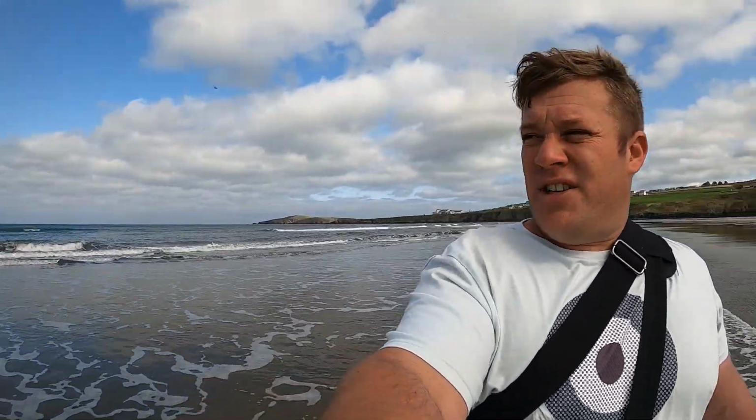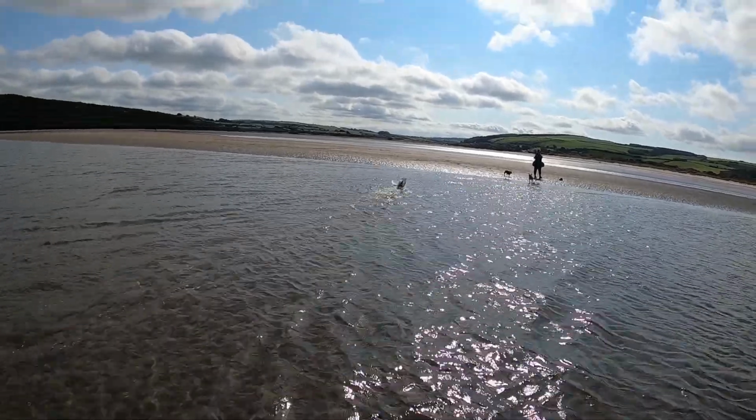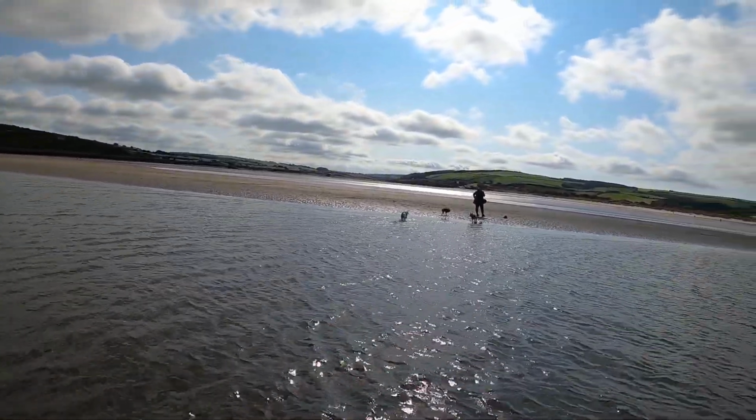Poppit Sands is so flat that as you get towards the sea and start to wade out, it's incredibly shallow and the waters are nice and warm, and as you can see, they're relatively calm. The waves can be stronger here depending on the weather, but it's a good beach. Kids or adults can wade out quite far and not be in too deep water. So I like beaches like that. That's my preference. If you want to swim, snorkel and dive, maybe you prefer it to be a bit deeper, closer in, so you don't have to go out as far. But for me, it's a really good beach. You can really enjoy it.